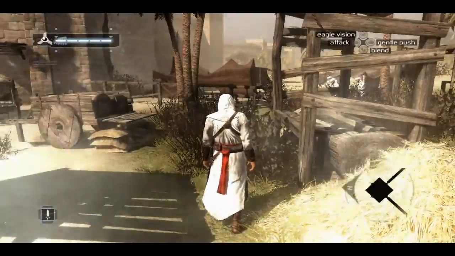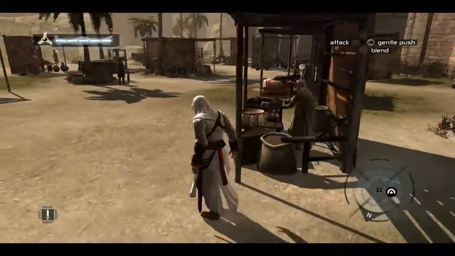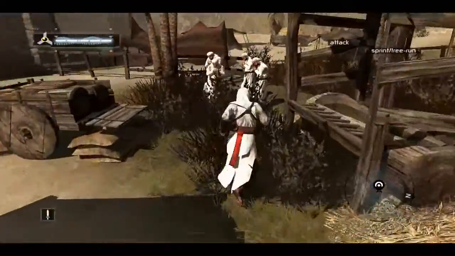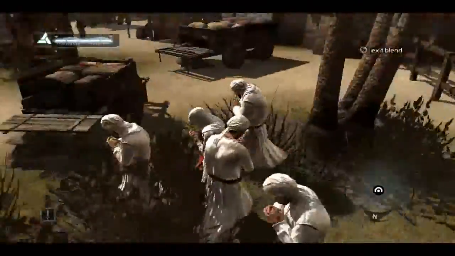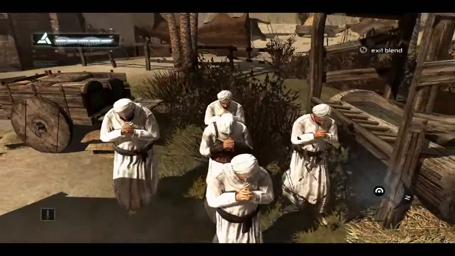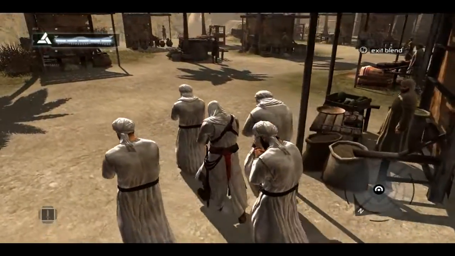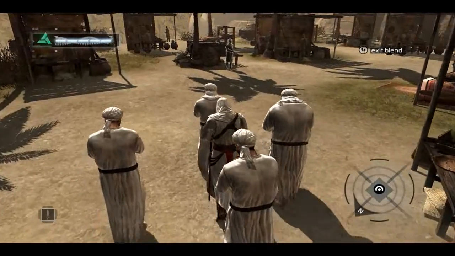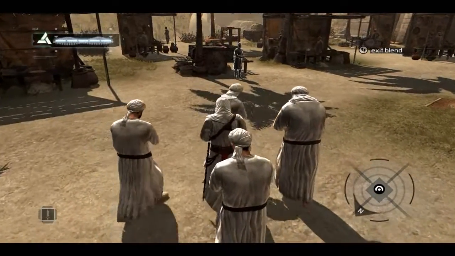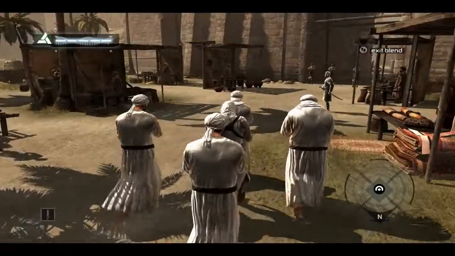Use the action view to gather information. Let's see. And we're back outside. Oh well. Wish they'd just be able to walk a little bit quicker. But oh well. I've learned my lesson.